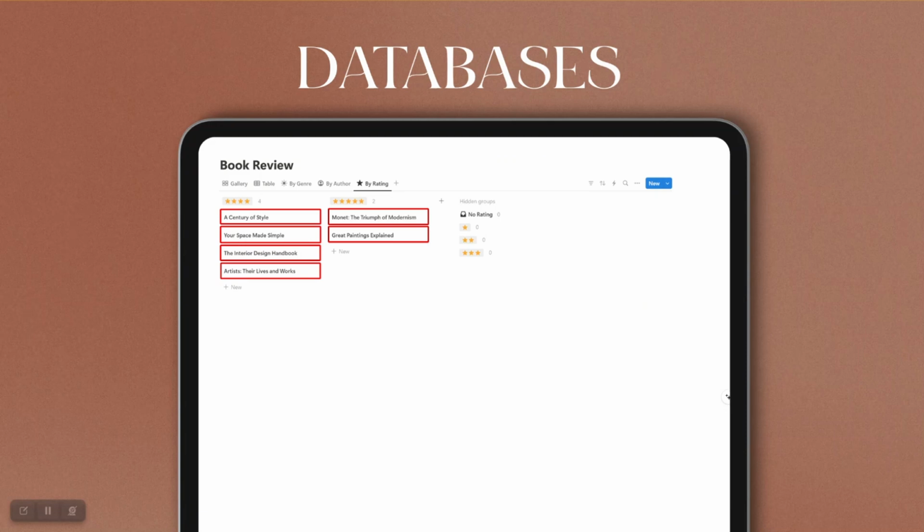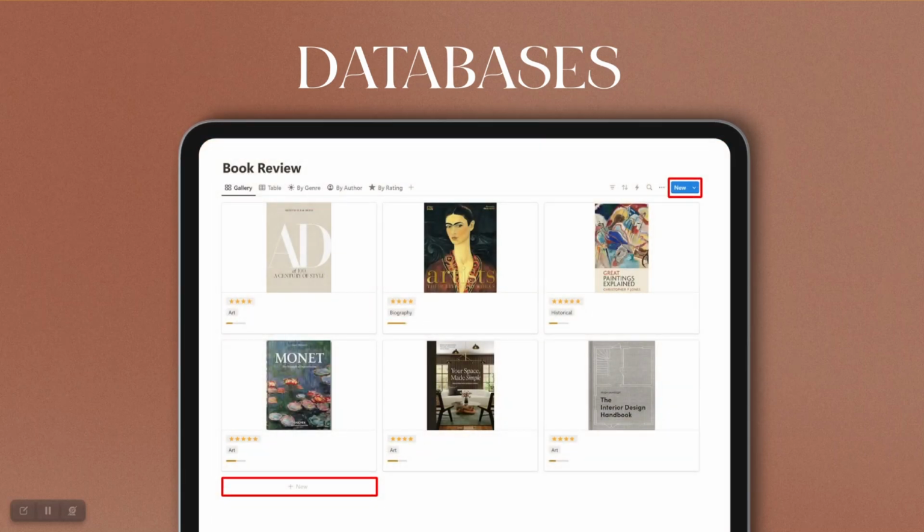So how do you create a new page in a database? Well, you come here and you click on either one of these new buttons. Both of these buttons say new. Now, when you click on these buttons, they kind of behave a little differently, but they essentially do the same thing. I'm not going to go into a lot of detail about how they behave differently because I do in the other video. But just know that you can click on either one of these buttons that say new, and it will add a new page to your database.